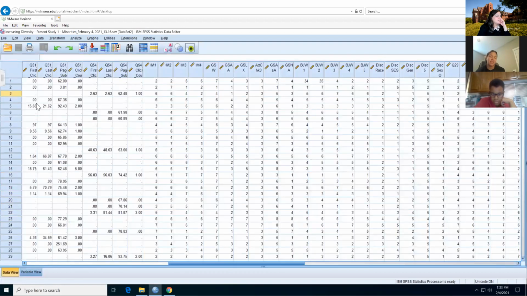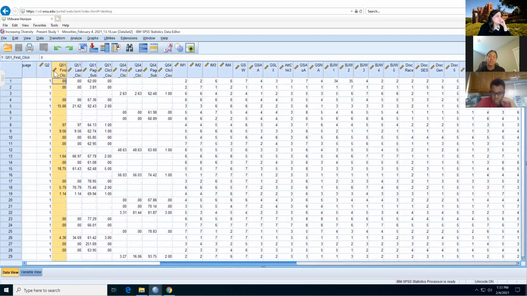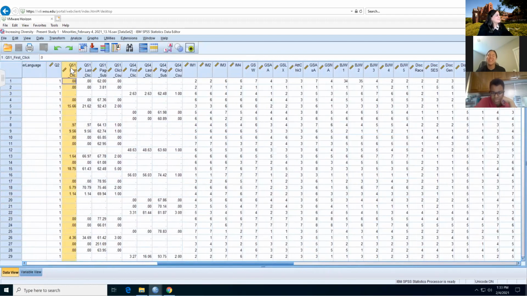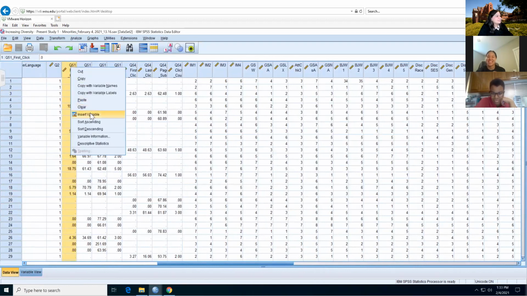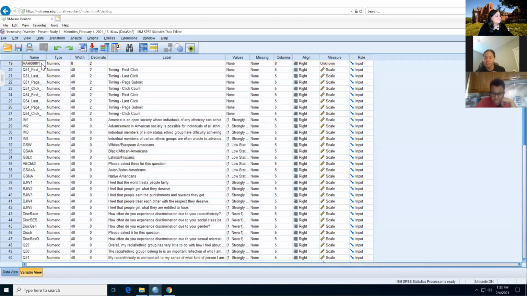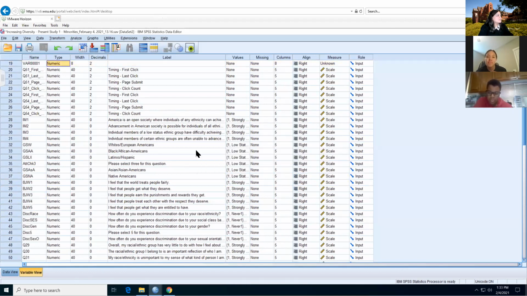Okay, so now we have to go back. I'm just going to double click here and it'll take me here. So I'm going to insert a variable here, and I want to call this condition. It contains an illegal character.